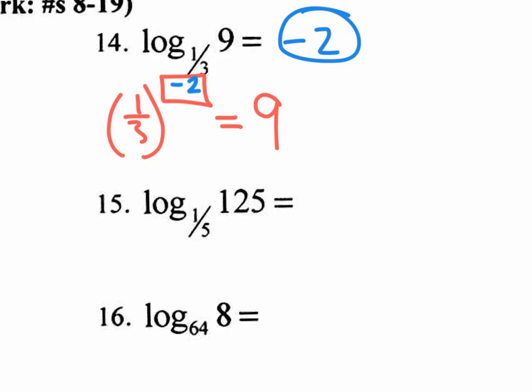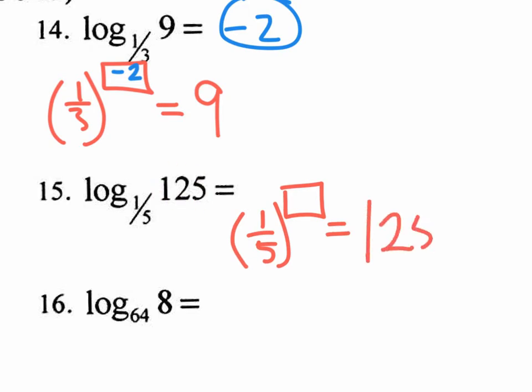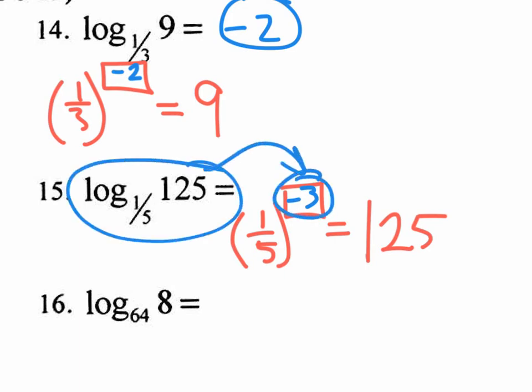Well, let's rewrite it. Maybe it'll help you understand it better. You have your base of 1/5. And you're going to think, 1/5 to what power gives you the number that you see right here, which is 125. Well, first of all, you know that 1/5 squared is 1/25, or 1/5 to the third power would be 1/5 times 1/5 times 1/5, which is really 1 over 125. But if you throw in that negative exponent right there, that will truly flip it over and give you the 125. So your answer really is -3. Okay, -3.